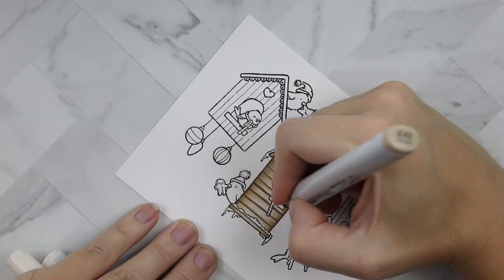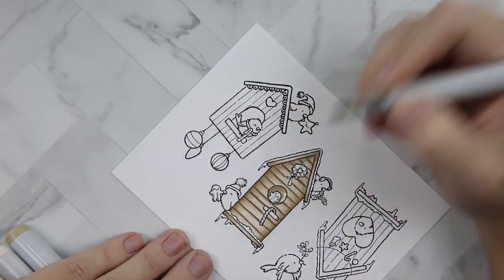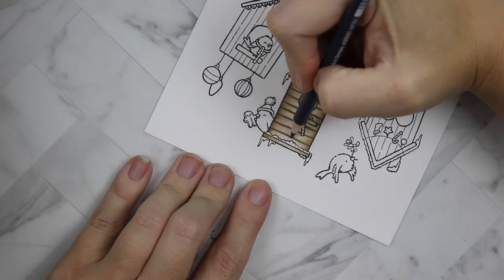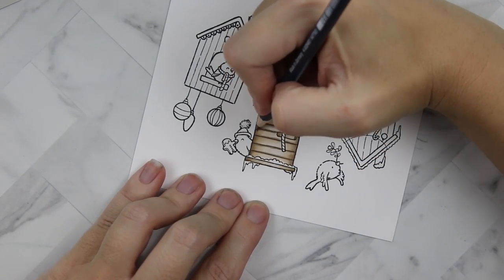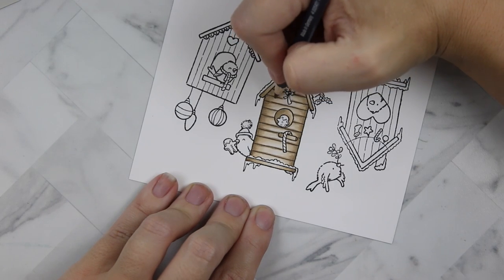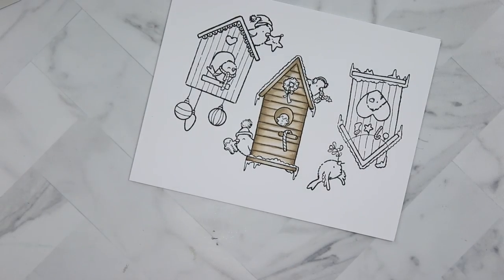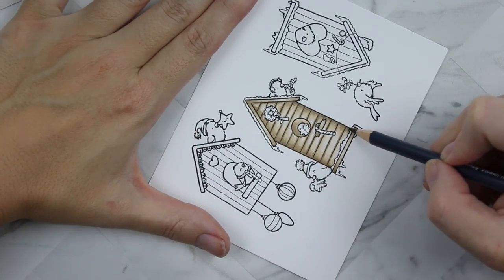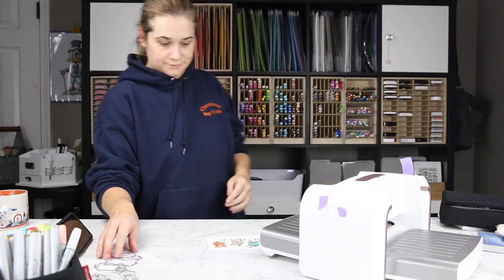I've colored the base and the shading with Copic markers to the best of my ability, but it still doesn't look as deep as I think it could. So I started breaking out my Goldfaber colored pencils — right now I'm using a brown colored pencil to add a little bit of shading. I also used a gray colored pencil in the darkest shades to do the shading, which increases the depth of the image. I love the lines of colored pencil and the combination of the two coloring mediums together.